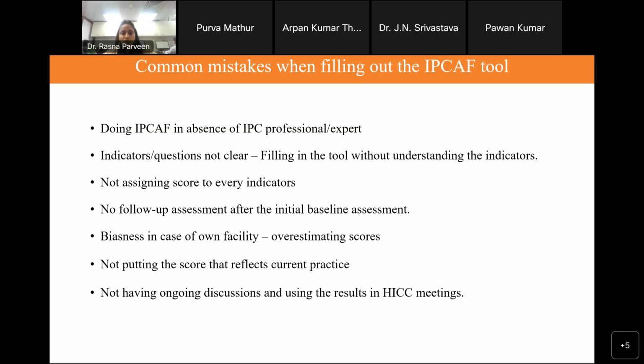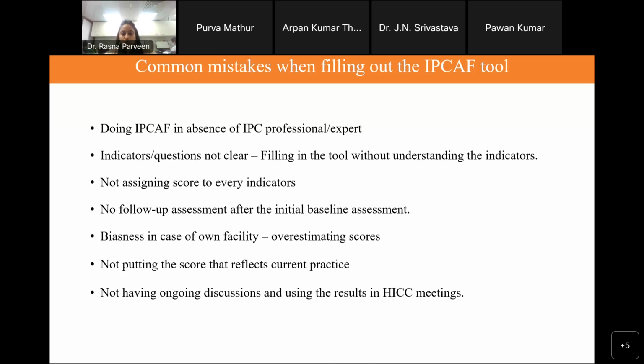You do not have to read everything, but you can just find out what you exactly need to understand and go through those. Then again, not assigning score to every indicator. Most of the time we see that most of the people do not assign score to every indicator, especially when they're using the Excel tool, because when you're using it for the first time, there may be some confusion, and the person may just skip assigning the score to every question.